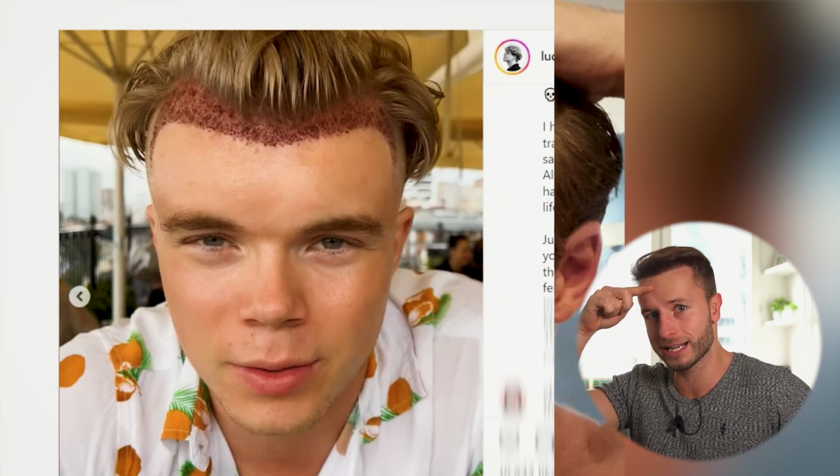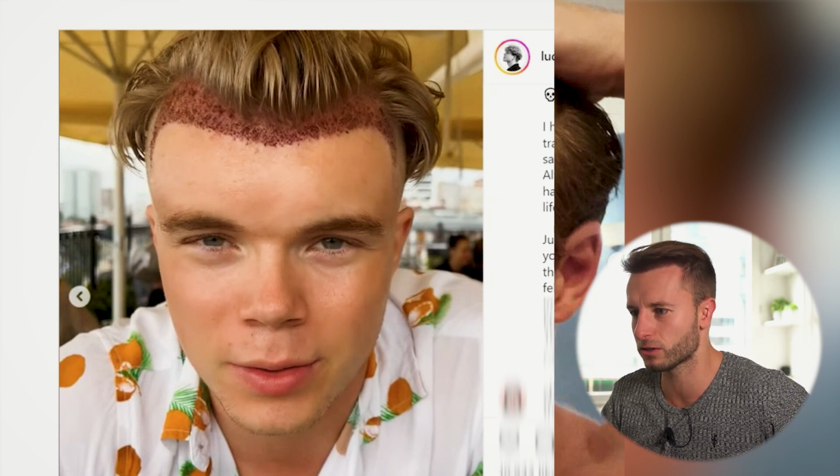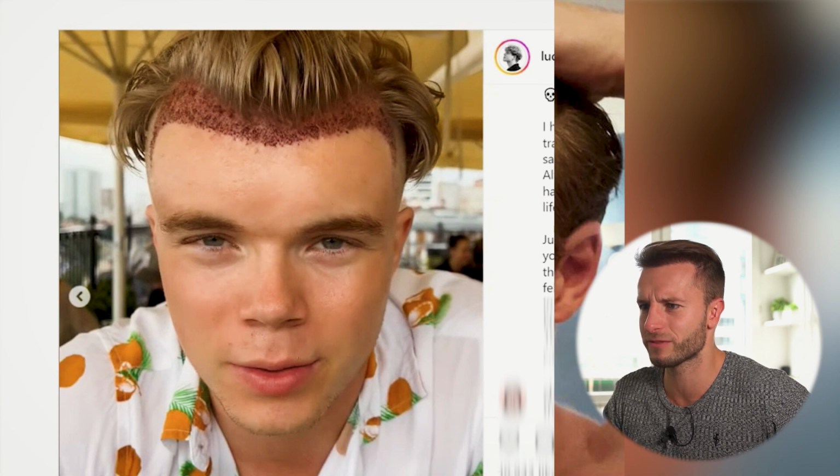But if I had to do it, I would be willing to do something like this: lower the anterior hairline on the left corner by about 1.5 centimeters or maximum 2 centimeters, as you can see me drawing here, and create a soft frontotemporal transition to softly reconnect the new hairline with the temple. But I would not have lowered it as much. I would definitely have stayed away from lowering the hairline by 1 or 1.5 centimeters as he did. I would not have done it at all.